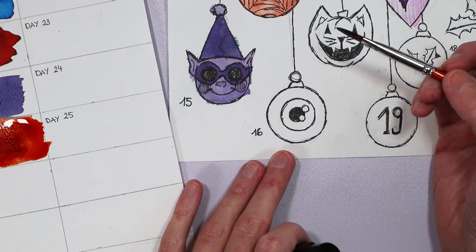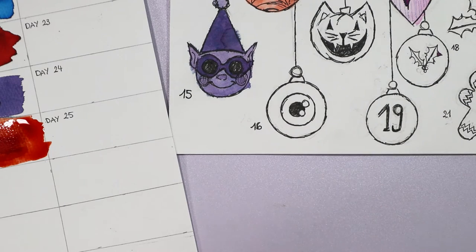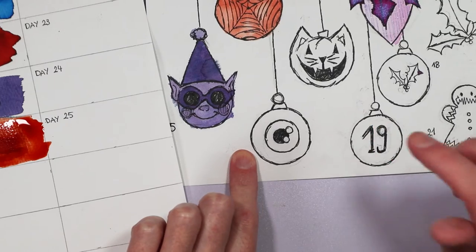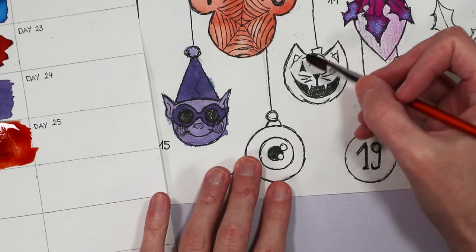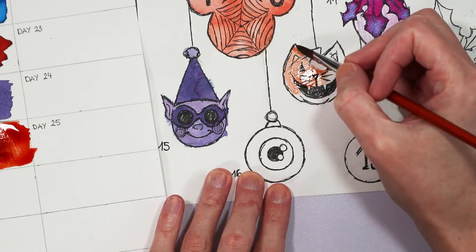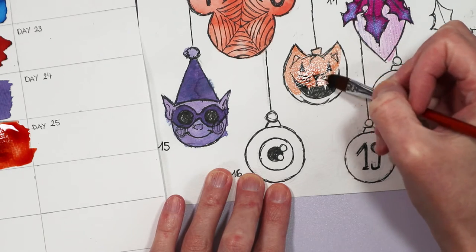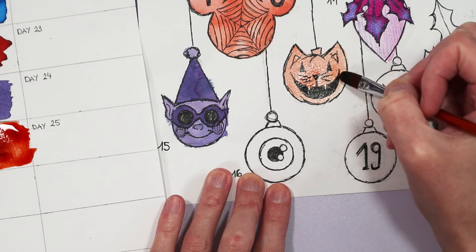And of course, number 16 is the eyeball and not the pumpkin cat. I'm kind of tempted to just scratch out the 16 and make it a 17 and just paint the pumpkin cat, which I'm going to do, because why the hell not? Plus then you have the two oranges next to each other, which is also fun. I'm just gonna do it. It's my page. If I want to, I should be allowed to.